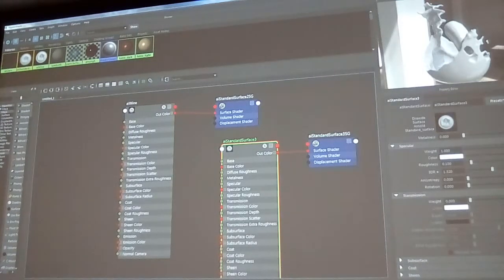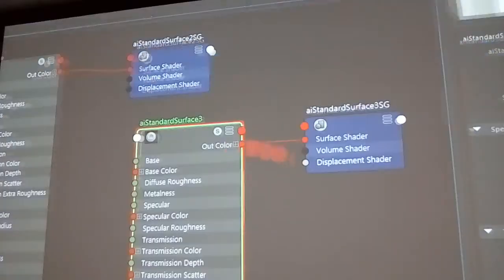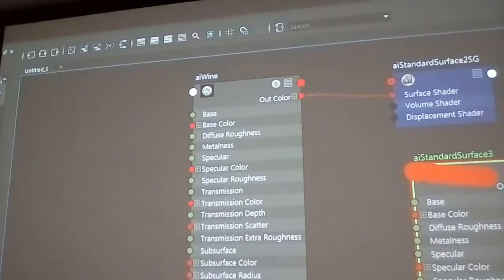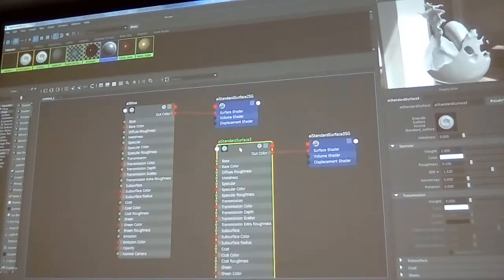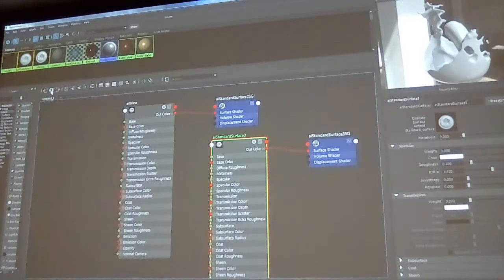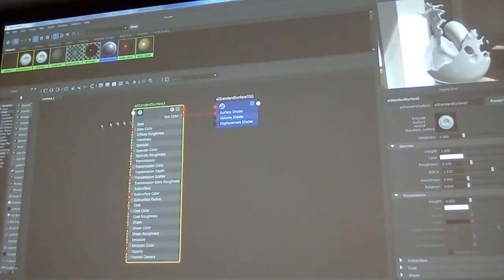Let's go ahead and rename this first. So we should have a new standard surface material. I'm going to click on the input output button over here in the editor, and what that'll do is hide the other material and just show us this new one. So I click on it here, and then up here, click on our input output. It's cleared the slate for us, so it's nice and easy to see. Over in the property editor, I'm going to rename it. I like to keep the name of the material like what render tech it is, so I'll keep it AI, but then I'm going to call it eyeball, and I'm going to give it a number, 01, because I'm going to need a different material for each eyeball.